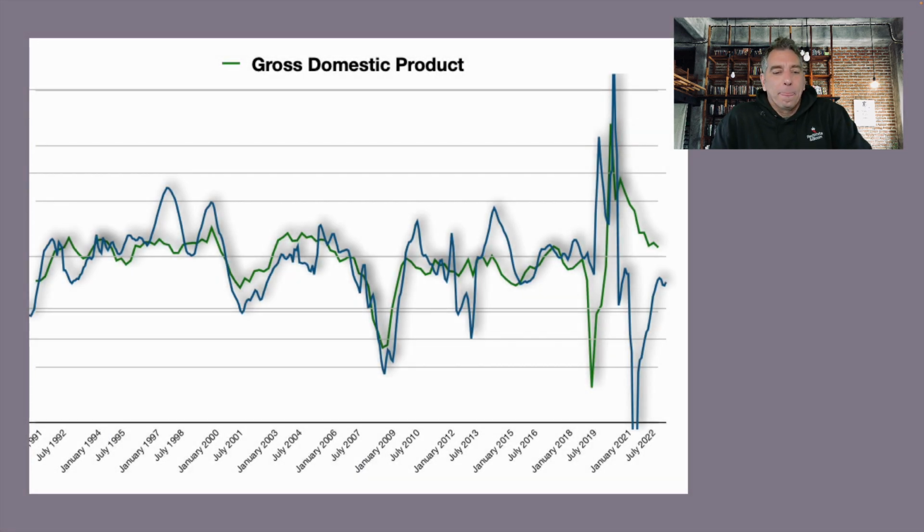Last thing, GDP. You can see it overlaid here versus personal income as well. Again, hand in hand. GDP is a backward-looking indicator. We pretty much already know this. We get a second look at the quarter for GDP coming out. I don't really pay much attention to this unless there's some kind of interesting surprise. Regardless, I see that this economy is moving forward. Employment is strong. Unfortunately, so is inflation.